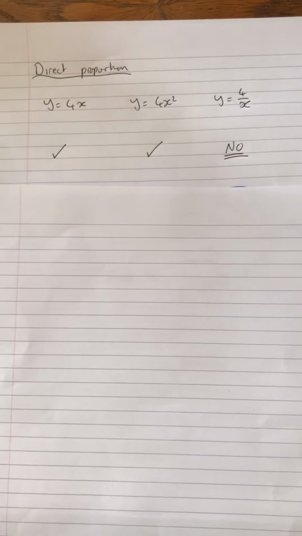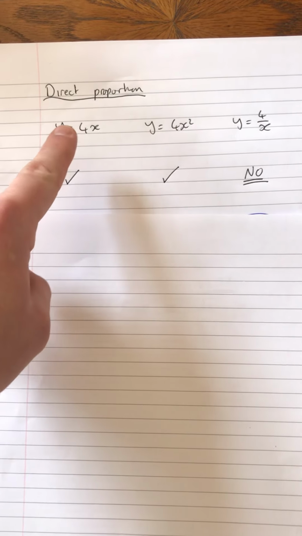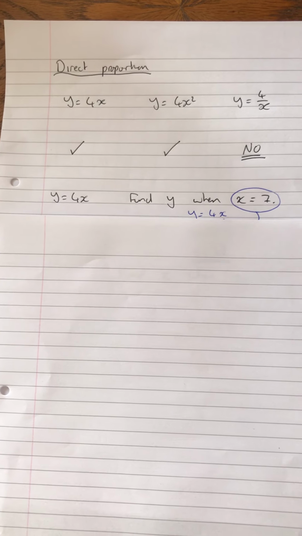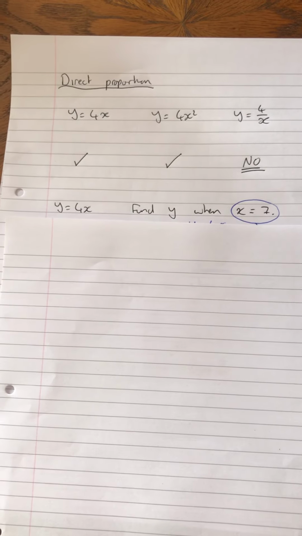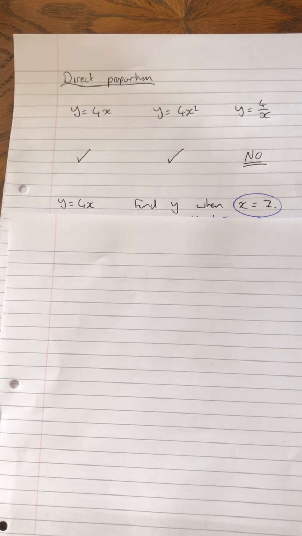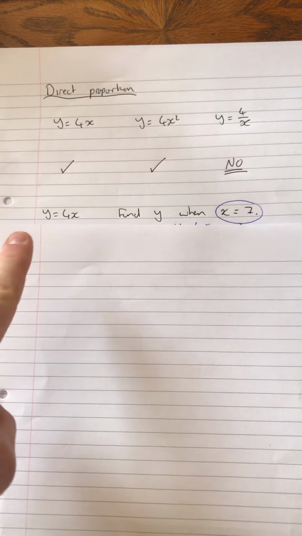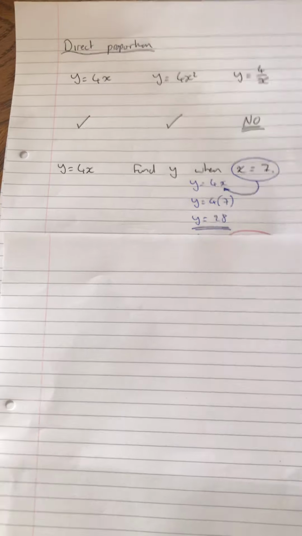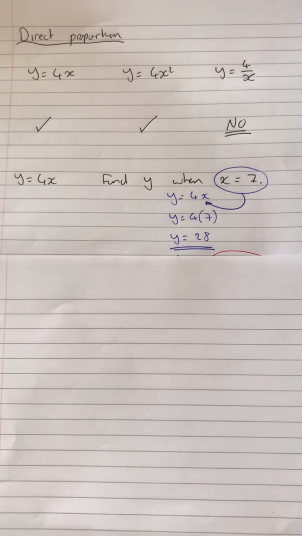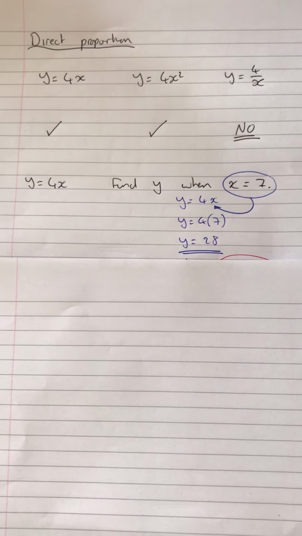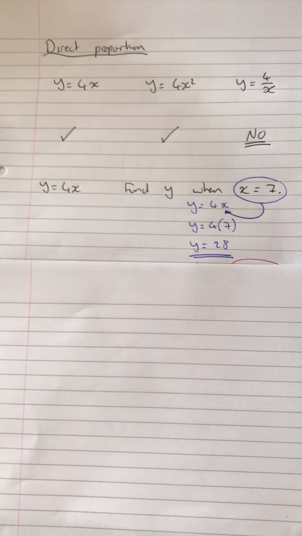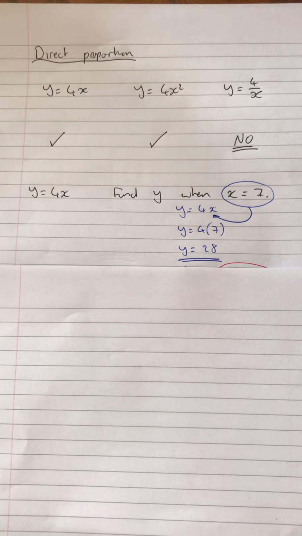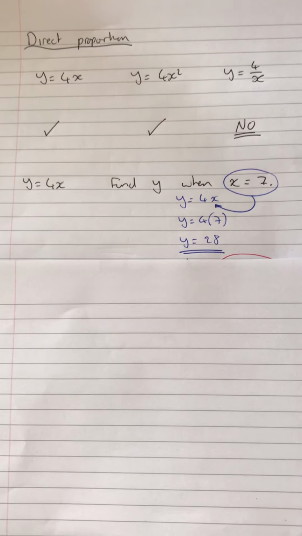Now, you've done plenty of practice at getting to this point, getting to your equation. What we're going to look at next is what you could be asked once you've got that equation. Okay? And you may be asked something like this. Find y when x is equal to 7. So you've got your equation, you're told what one of the variables is, you're asked to find the other variable. And here's the solution for that. So we write out our equation, we substitute in the part that we know. So we know that x is 7, so replace x with 7. And then we just work out what y is based on that. So y is 4 lots of x, which means that y is 4 lots of 7, which is 28.